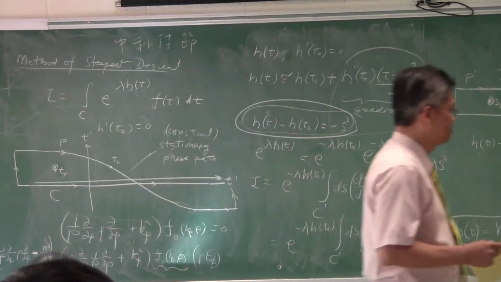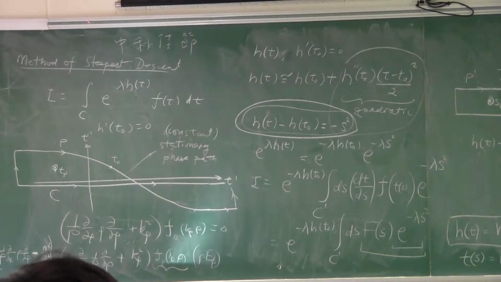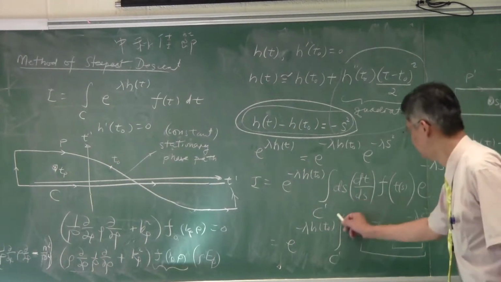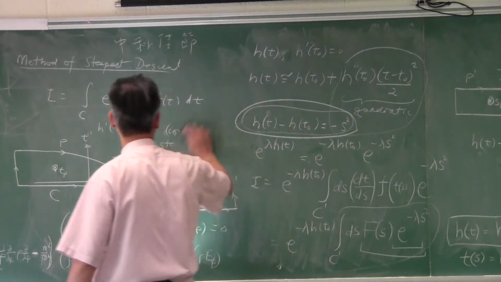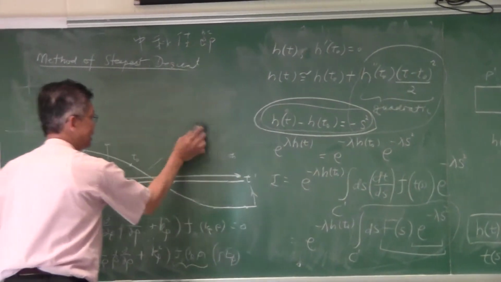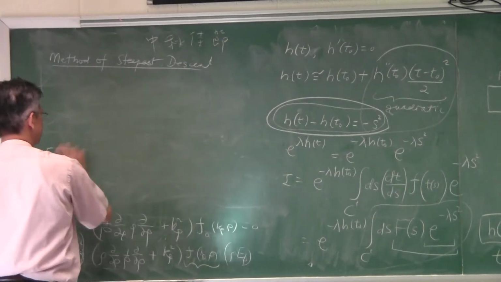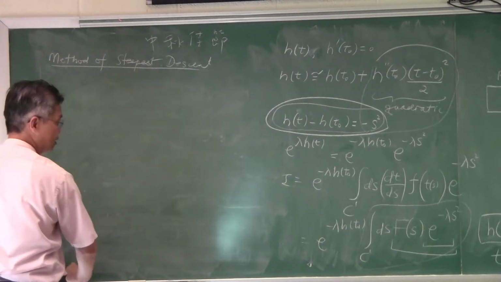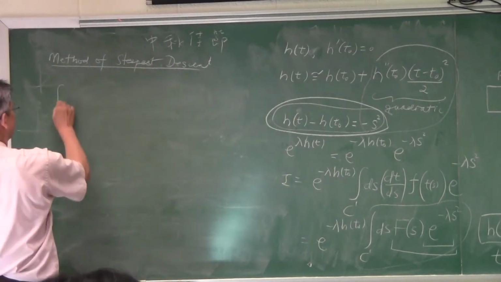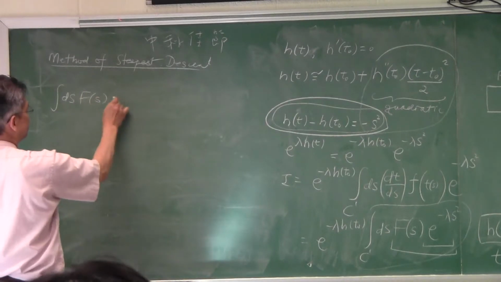So everything is quite rigorous in this method. As you can see, it's more rigorous than the hand-waving stationary phase method. And let's do some examples. Let's say that we end up with this integral, and then we just have to evaluate the integral as accurately as we want to, and most of the contribution to that integral will come from the stationary point. So the natural thing to do then is to evaluate this integral by Taylor series expansion.